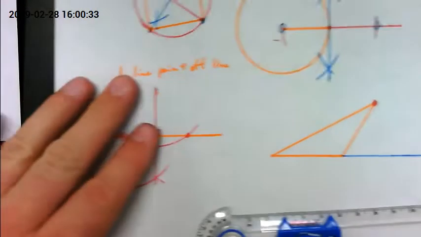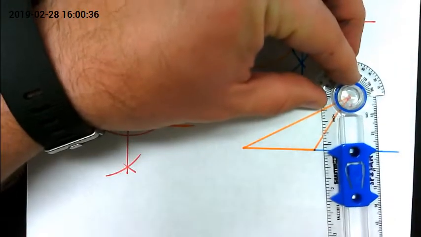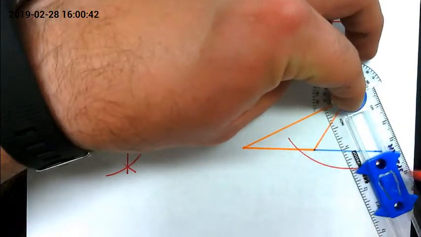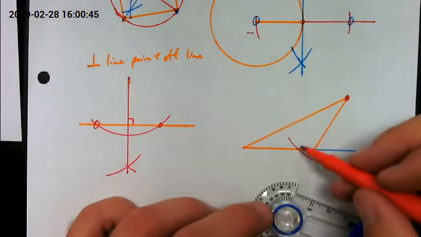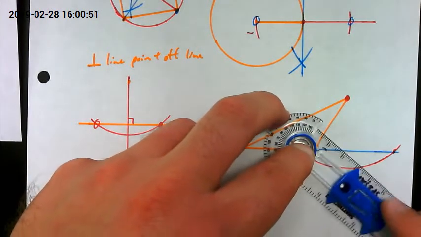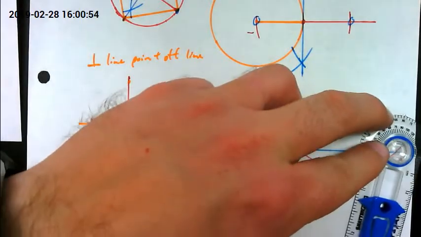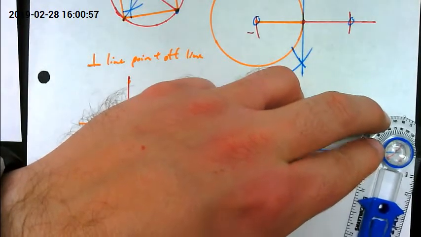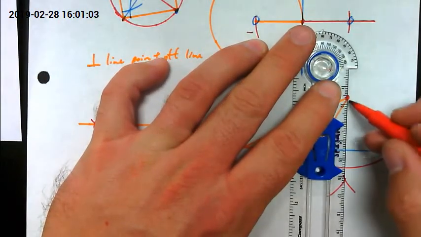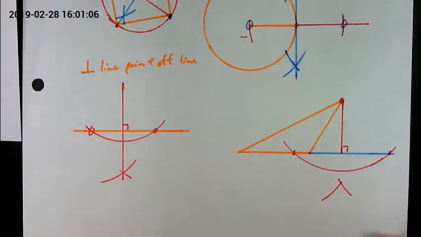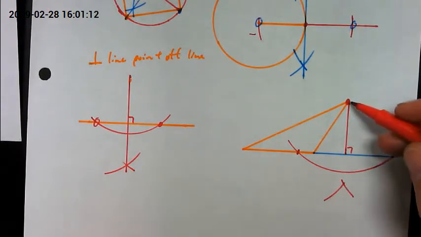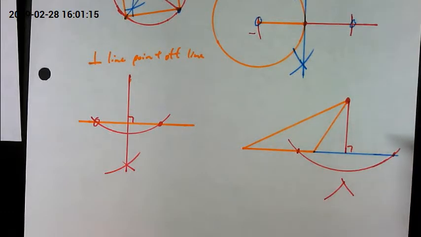And then I'm doing the same thing I did over here. So I'm going to go to that top point. I swing my arc, so it goes through the opposite side twice. From each of those points of intersection, I swing my arc out in front. Again, I could leave it the same setting. I could shorten it if I want. As long as it's more than halfway, it should work. There it is. Draw my line, from the top down, and it's perpendicular to the opposite side. And that's my altitude. I don't have to go all the way out there because my altitude just goes from vertex to the opposite side.